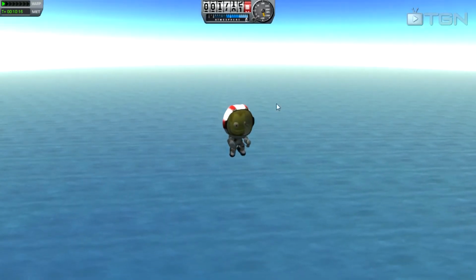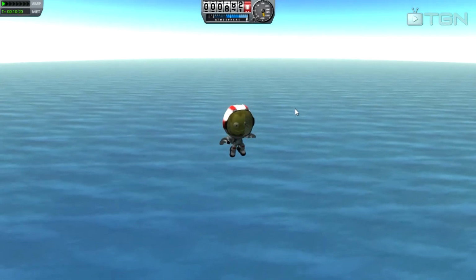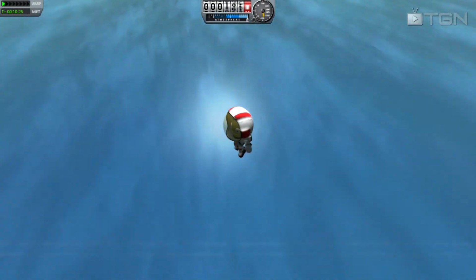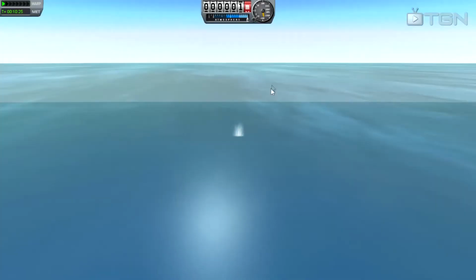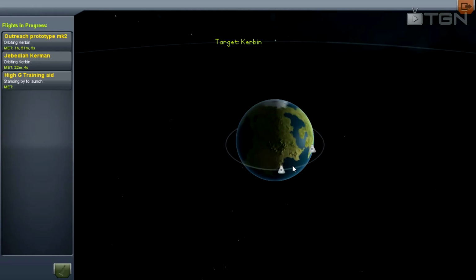Just be glad you're not hitting the floor at the same speed as what the other one was. Jesus Christ, that was awful. But yeah, alright, so 3, 2, 1. Unlucky. Alright, so let's go to the tracking station with the Kerbal news out the way and the high G training aid out the way. It's time to show off.